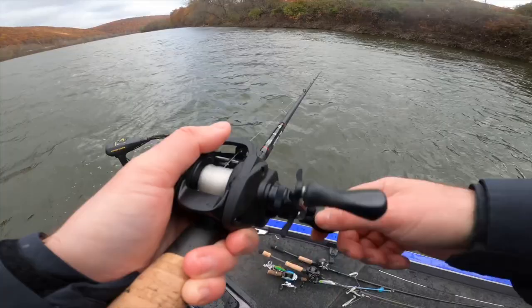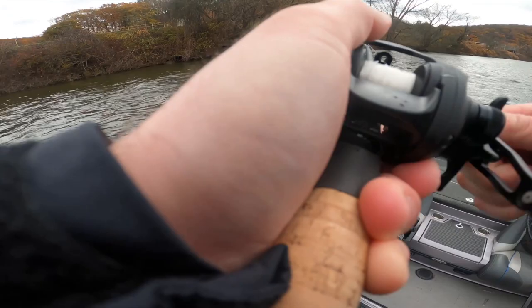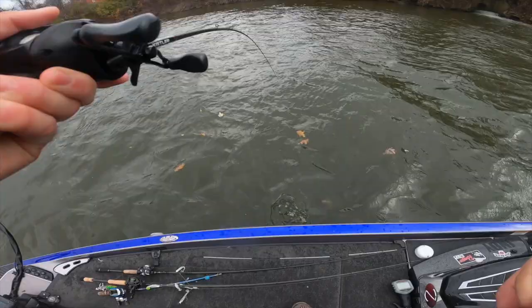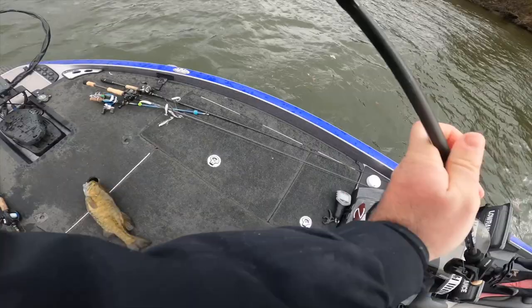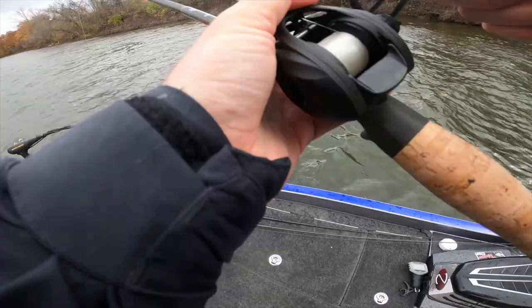Oh, I missed that one. Oh my gosh. That one destroyed it. Absolutely choked on it too. I mean, that thing is gone. Not a big one, but we'll throw her back and try and catch some more. There's a whole school of them down here, so hopefully we'll tear into them.